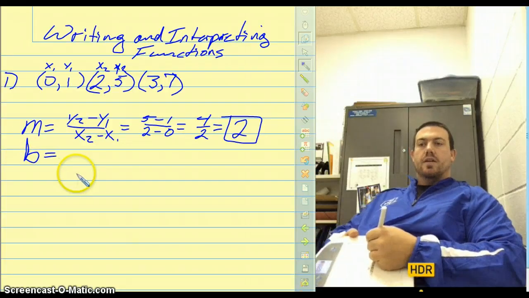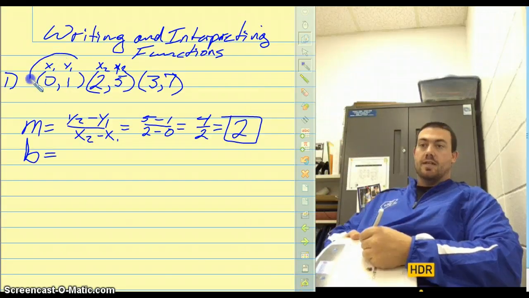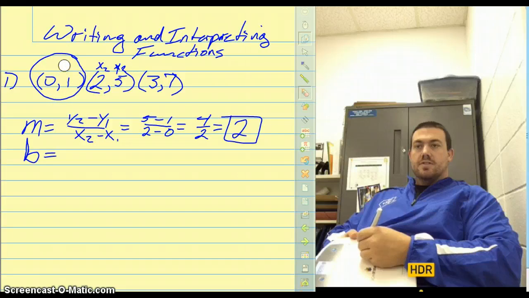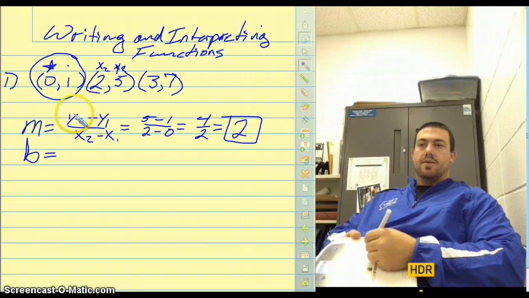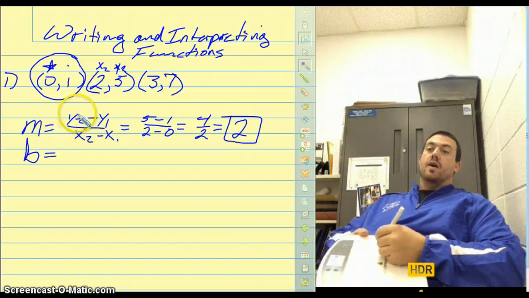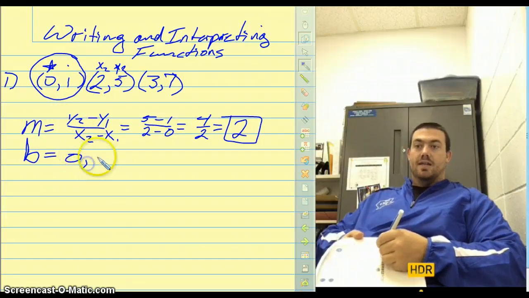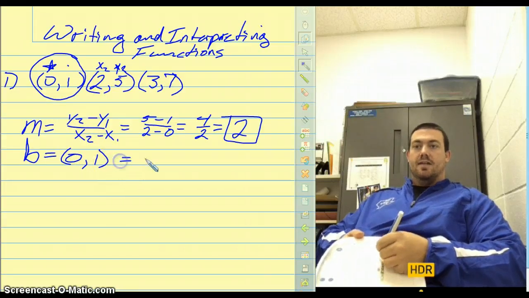But if I look at my 3 points here, do I have b? Check out this first one that I used. I know I've labeled it x1, y1, but ignore that for just a second. I have a point that is 0, 1. Well, something special about that 0 right there. That 0 makes it an intercept. In fact, that 0 makes it a y-intercept. Well, a y-intercept is b. Remember? B stands for your y-intercept. So in this case, the b is just the 1.